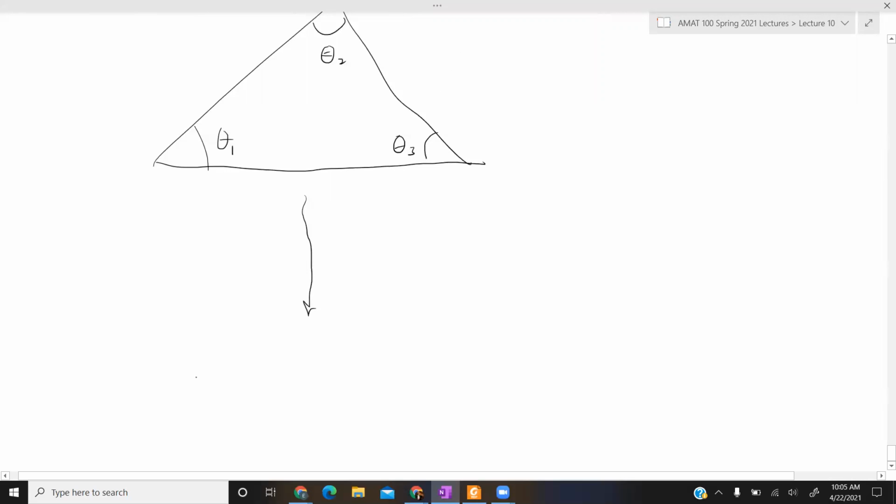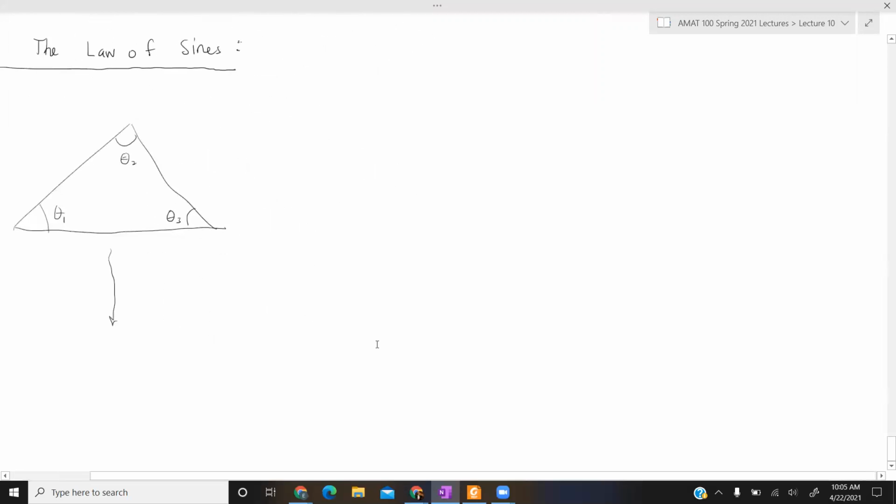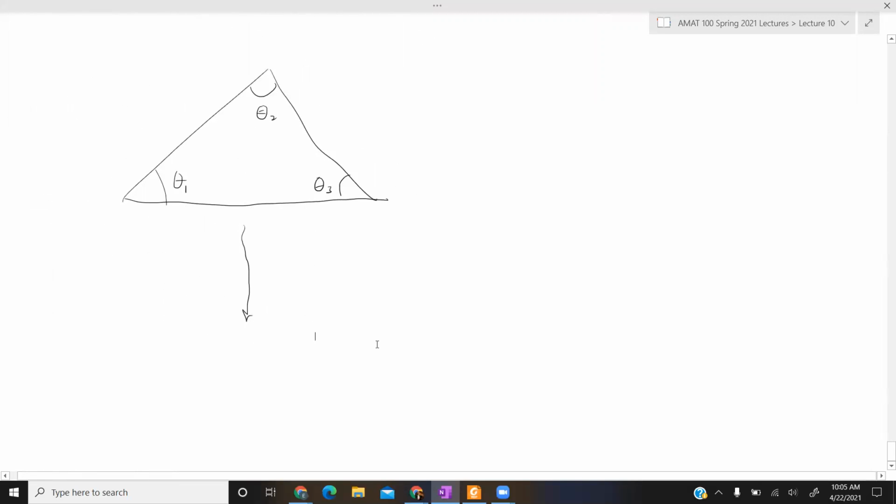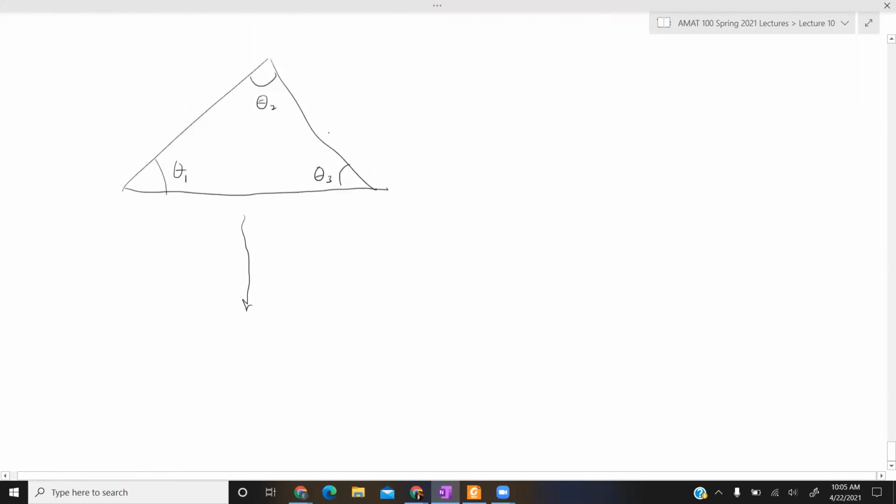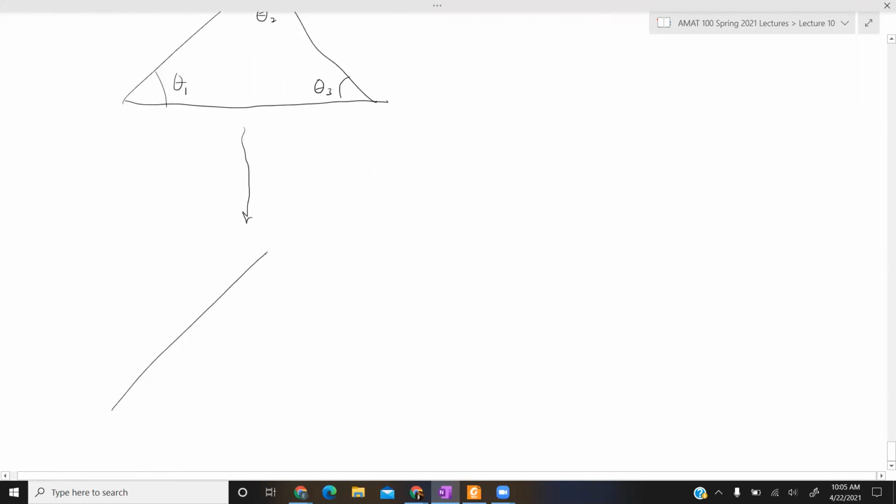just blow it up. Blow it up in the sense of just making it bigger. So let me see if I can do that. If I just extend the lengths of them, this is supposed to look roughly the same. The idea, though, is that I've lengthened all the sides by the same factor, the same amount.